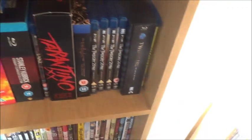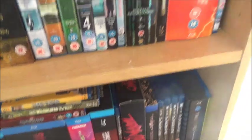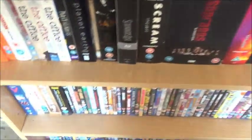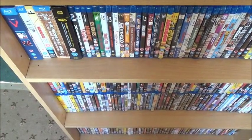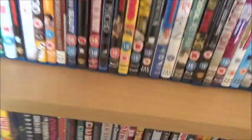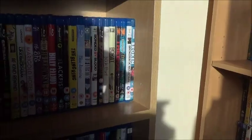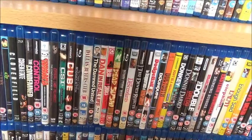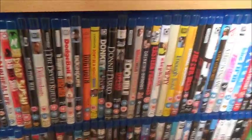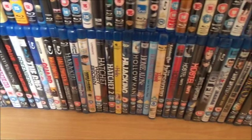So a lot of titles. Now, counting each big box set as one, I think I have near enough 400. What I do is put the titles in an alphabetizer because I just don't want to do it, and then it tells you how many lines you put in. I think I saw it was like 375, but that wasn't with all of them. So more or less 400, maybe even 450. I'm not quite sure. It is a bit too big, I think.